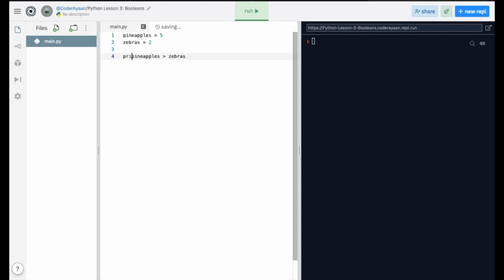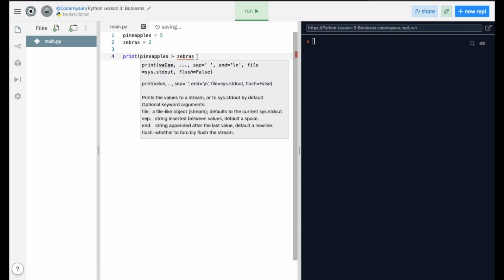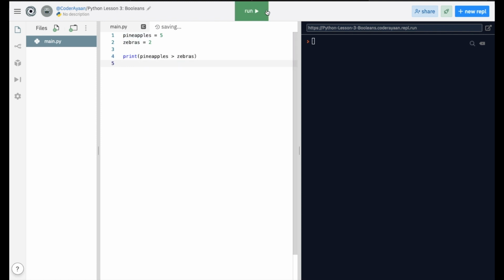You just say print pineapples greater than zebras, and we run the code, and it prints True. As you see, the computer knows that pineapples equals 5 and zebras equals 2. So 5 is greater than 2. And the computer printed that as True since the statement was true.